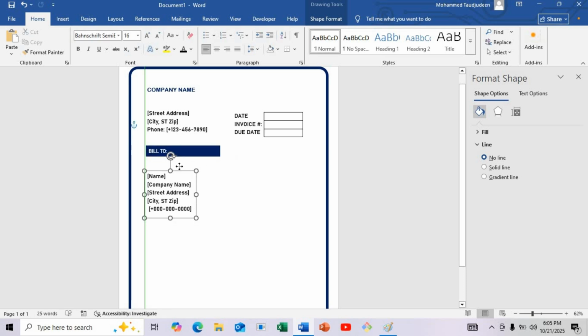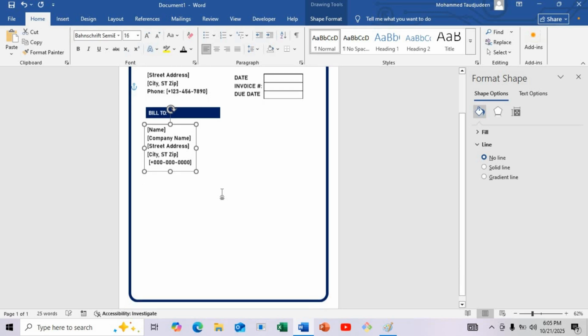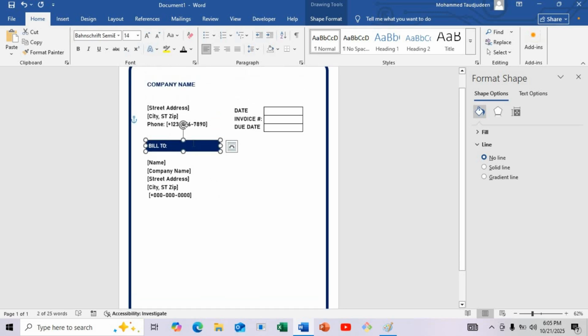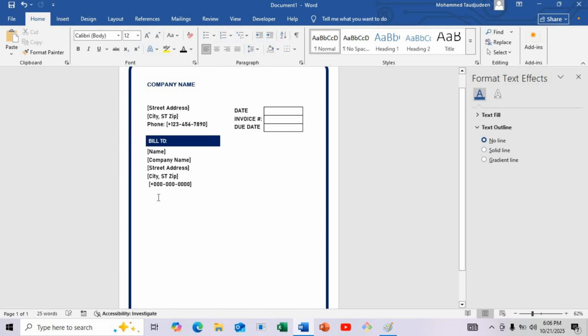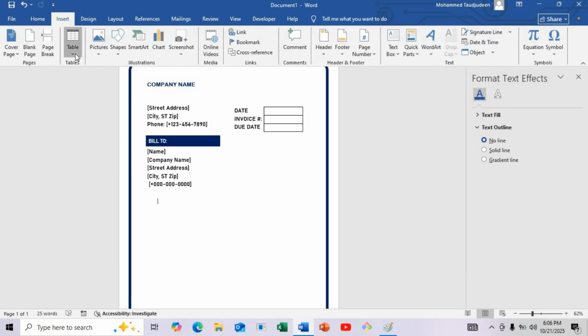So I'll take this one also and do the same thing to it. Alright, so let me use my arrow keys. I think that one moves it perfectly the way I want it to be. Alright, so again, I would like us to insert a table. So just go back to the insert tab. So we'll go with tables.